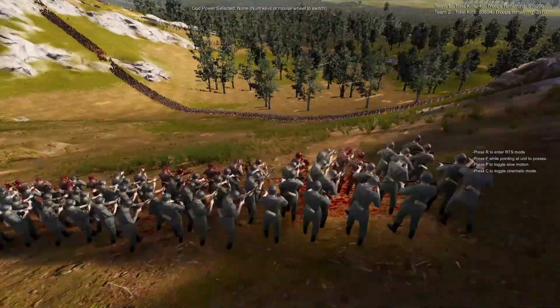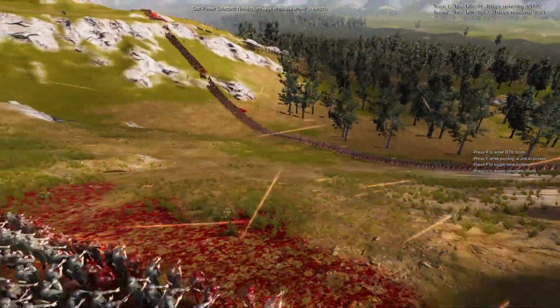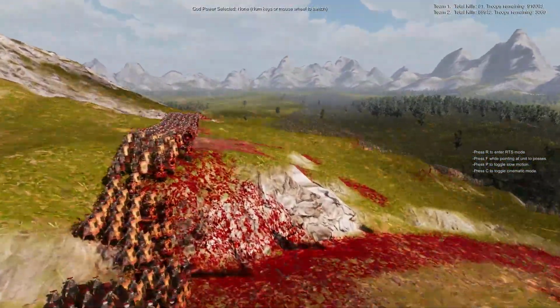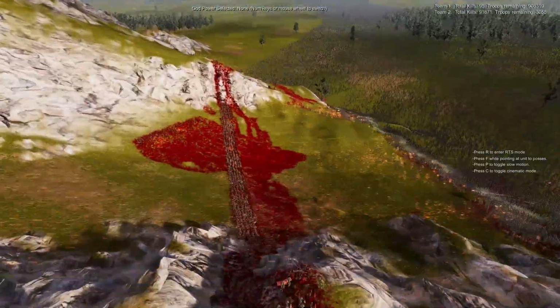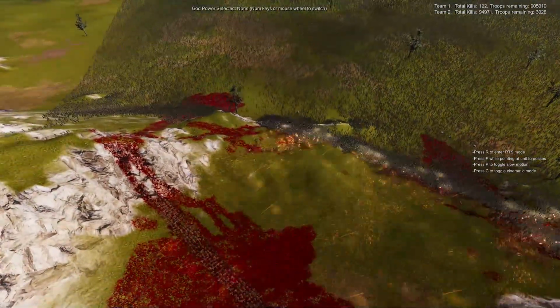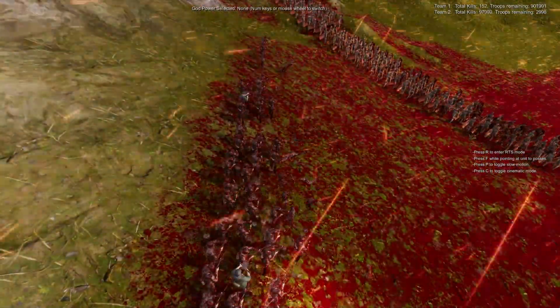So let's go ahead and let this ride, and I think we'll just observe as it goes on here, and hopefully the Romans can last at least a decent amount of time and buy some time for the snipers. We're at about 100,000 kills right now for the snipers. Ooh, but these snipers back here are actually dying.